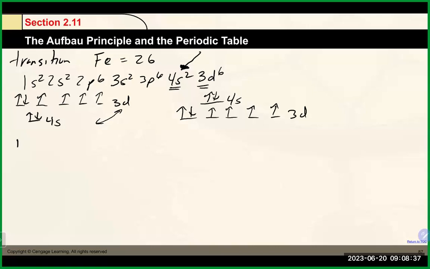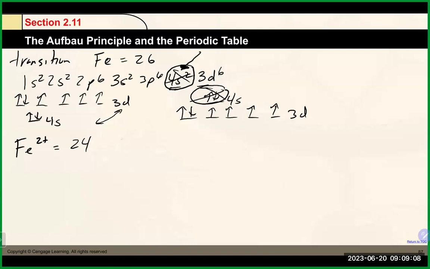So if we had something like iron that had a +2 charge, remember it didn't gain 2, it has a +2 charge. The positive charge means that it lost electrons. So it lost 2 electrons from its neutral, which means it would actually only have 24 electrons present, which means the 2 electrons that will come out are these 2 electrons right here. So these are the 2 electrons that would come out with iron losing those 2.